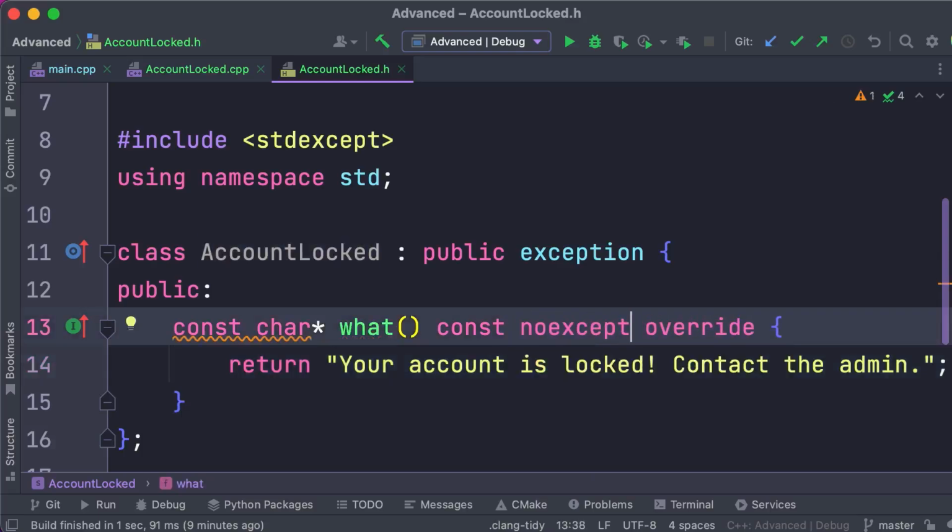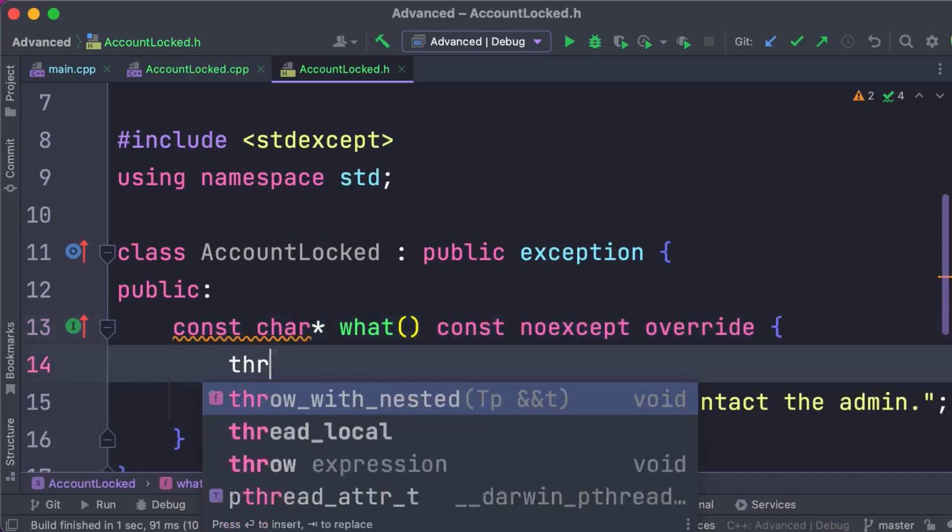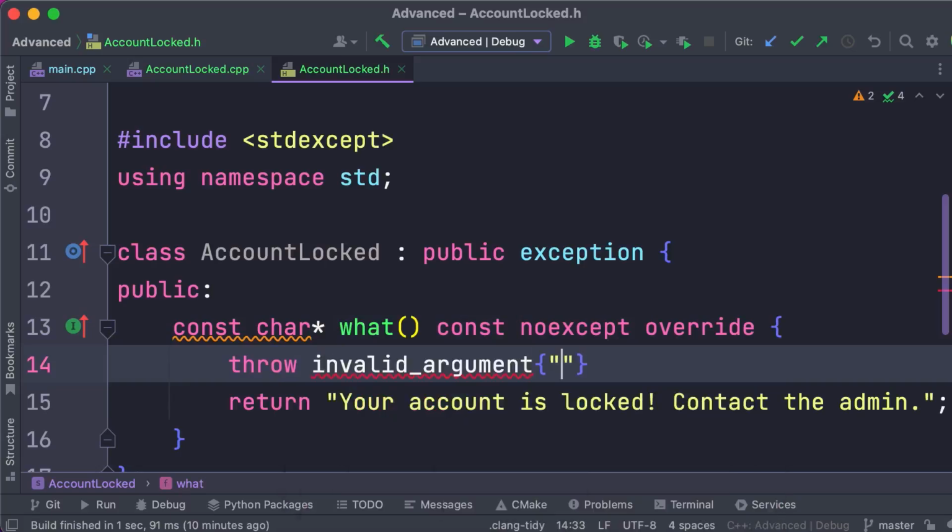keyword. When we add this keyword to a function header, we are telling the compiler that this function doesn't throw an exception. And in this case, this makes perfect sense because we're going to call this method in a catch block. Earlier, I told you that in a catch block, we should not write code that would throw an exception. So by adding this keyword here, we're telling the compiler that this method is not supposed to throw an exception. So if we accidentally write code that would throw an exception, the compiler would give us a warning.